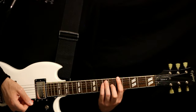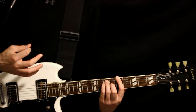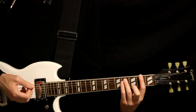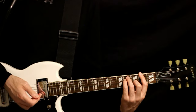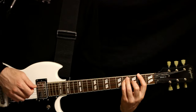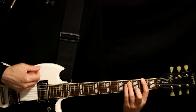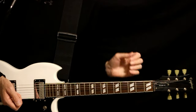I have my middle finger lightly touching the G string just to keep it quiet. Then we take that same power chord shape and drop it down to the F sharp at the 2 and 4s. We do the same deal: a couple strums, then come down and hit the open B and E again. We give one more strum of the power chord, and at the intro we do a couple of dead muted strings like that, to end the clean intro.